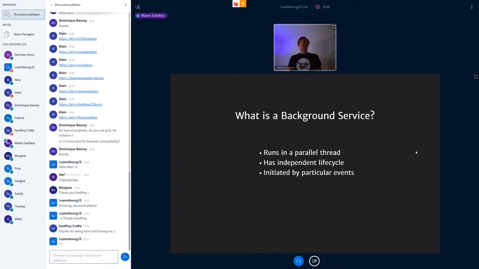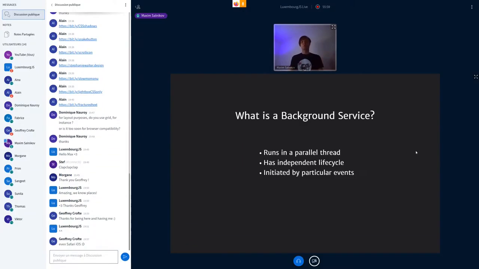Sounds quite interesting. So if these pieces of code start their work without opening the tab, right? What invokes them? What wakes them up? Events. And yeah, it's one more difference from, for example, web workers or our main application thread. So looking at these 3 points, I have a strong association of background services with phantoms, with ghosts.